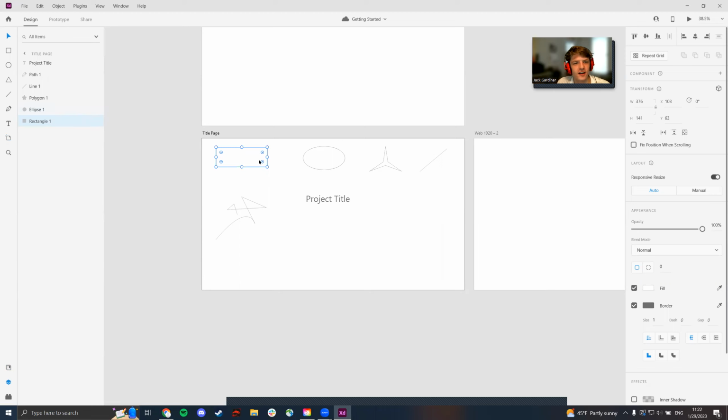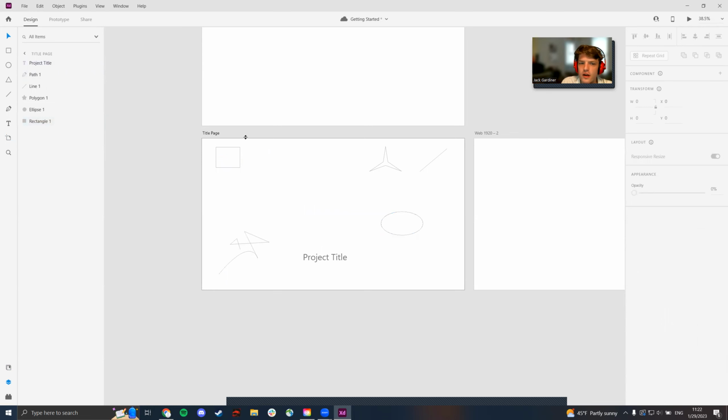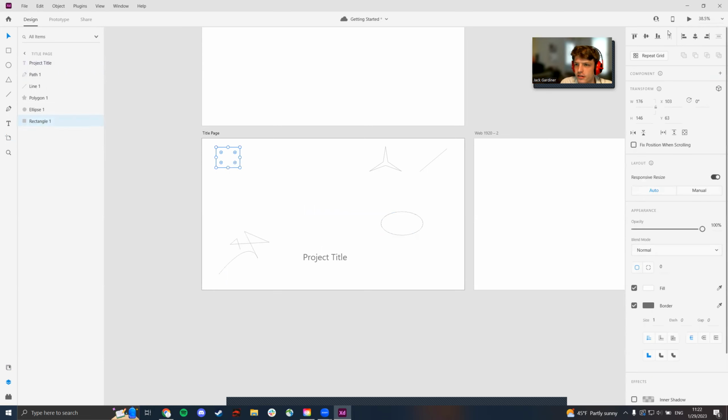Great. So now we're going to talk finally about the object-specific options. I'm going to move a few things over using the select function just to give myself some space. And that is that. So now if I highlight a certain shape, all these object-specific actions can come up. The first pane that we're going to look at is orientation. This will allow you to move things, like this object going to the middle, to the bottom of the artboard, left, middle, right. So you can move things around that way.